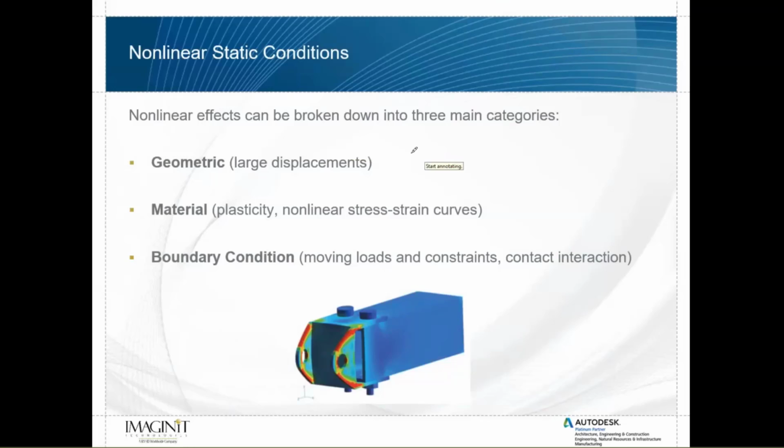So the first one is going to be our geometric nonlinearity. That's when we have large displacements, we have large deformations, and that's not something I can put a number on. I can't say, when you see 2 inches of displacement, you should switch to nonlinear. That's not the case. Really what it comes down to is, in reference to your overall size of your model, how much deflection is happening. Typically, once you start seeing deflections more than 10, 15 degrees or so in components, that's where you'd want to consider nonlinearity. And anytime you have a larger amount of deformation that occurs, it's worth running a nonlinear static analysis to see how it compares with your linear static results.